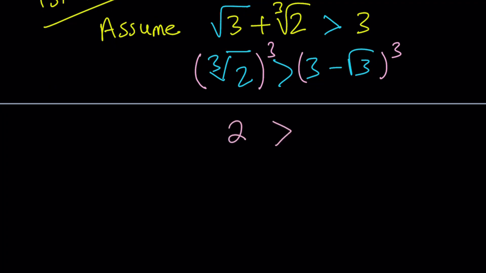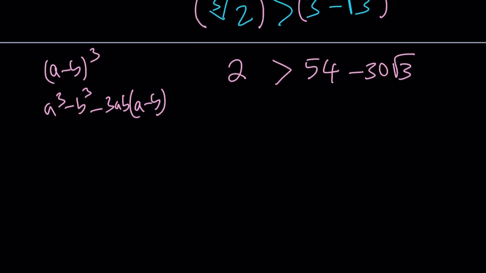So, when you cube something like this, let me give it to you. I like to keep a long story short. You're just going to use the formula. I mean, I do use the formula. a cubed minus b cubed minus 3ab times a minus b. And you get the following. This gives you 54 minus 30 cube root of 3. You can test it out and see if you get the same thing.